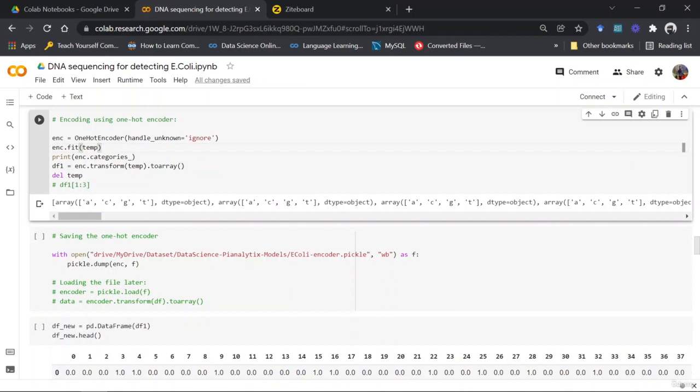So in the next, you can see that I have printed the categories it has understood from the data, and as you can see here, for each and every column it has understood that there are only four categories, which is also correct. Next, we have the transform function of the one hot encoder, and with that I've used the to array.